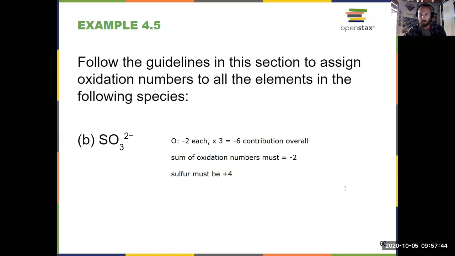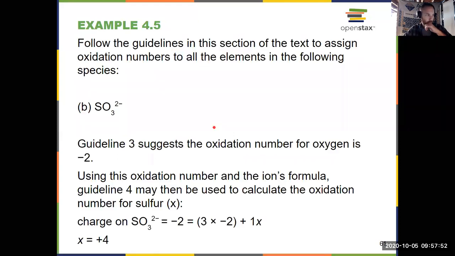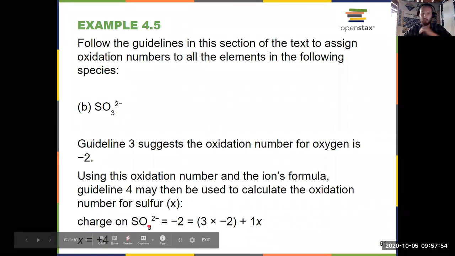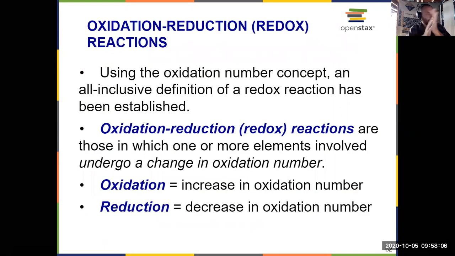And notice that's a different oxidation state from what we just saw. In the previous example, sulfur was -2. Here, it's +4. Sulfur can have a variety of oxidation numbers. That's why we don't have a rule for it. Just those basic 4 rules will allow us to determine the other oxidation numbers that we have in this state. So that can help us with our definition.